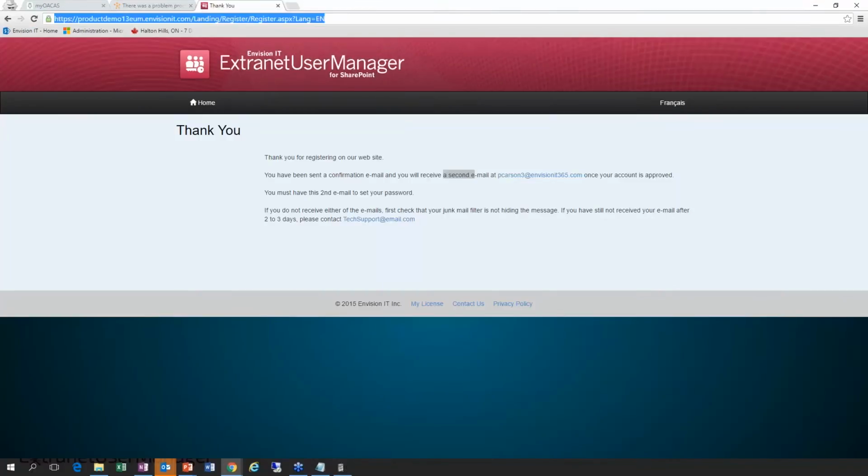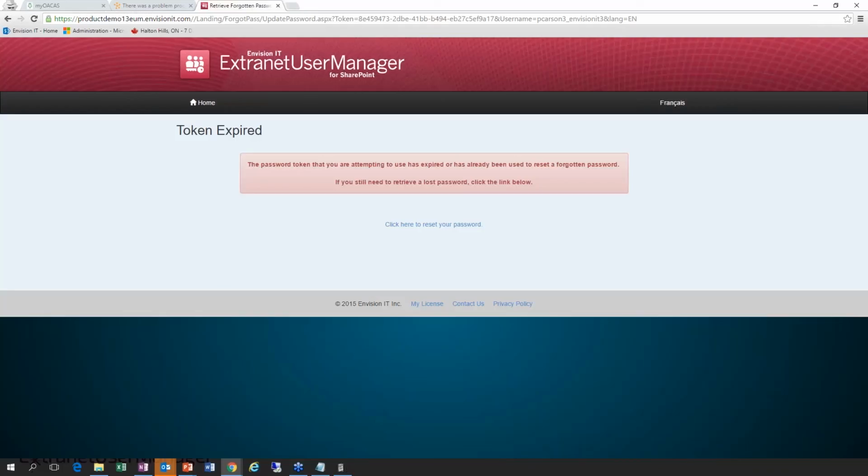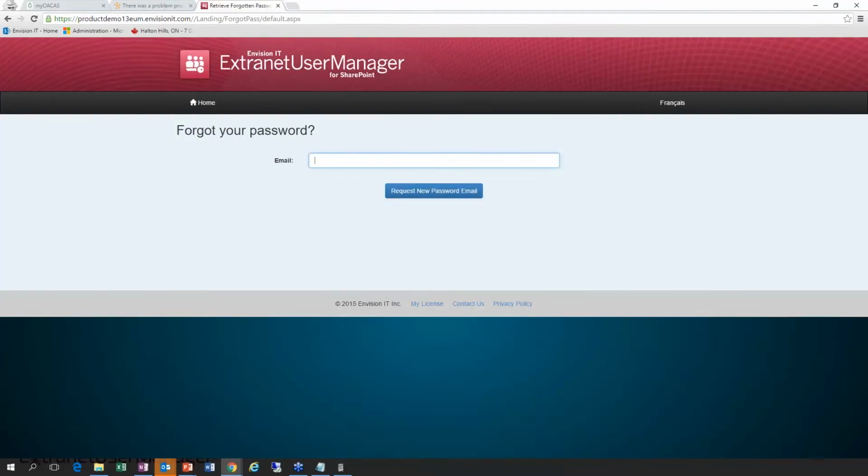There we go. So this is the welcome email welcoming me to the extranet, telling me my username, and that I have to set a password before tomorrow at this time. So we set a 24-hour expiry on this link here. Let me just copy this, because what I want to do is not put it into my signed in session. I want to put it into my incognito window here, which is my external user. So whatever password rules you have, in terms of length, complexity, reuse, etc., you set that in the underlying provider, and we surface those rules up through here.